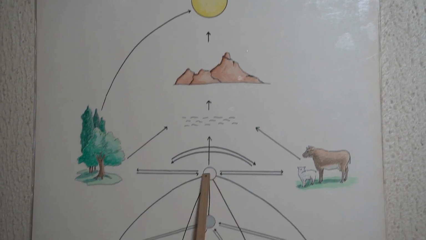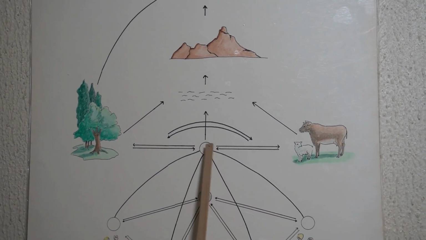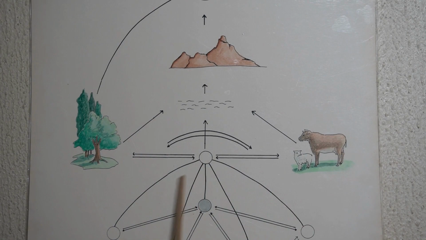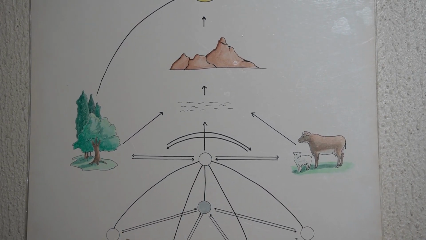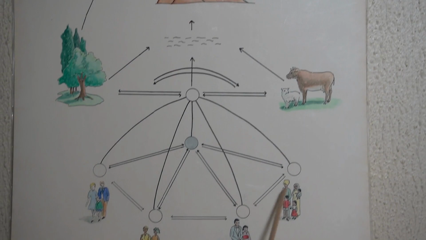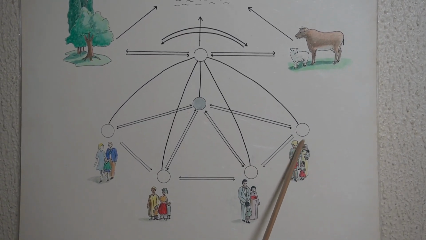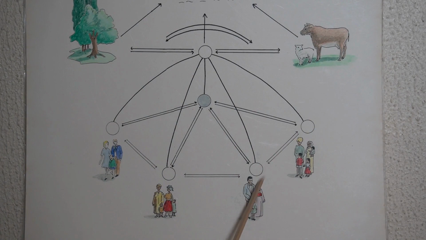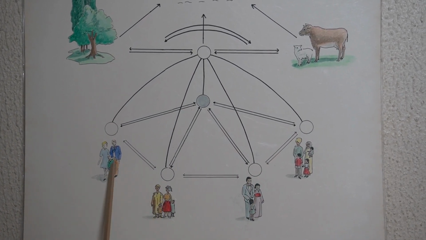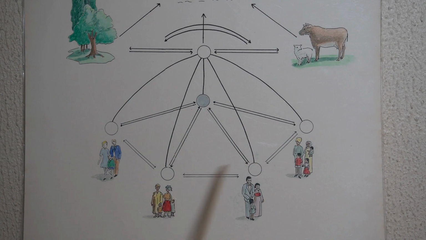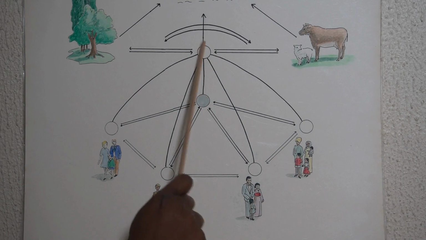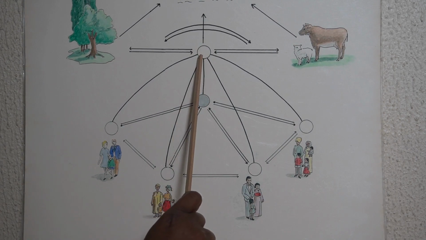Here we have a circle. And what does this circle represent? Here, this circle represents humanity. You can see humans. Humans have traveled to the four corners of the globe. So we see a group of people here, another group of people here, another group of people here, another group of people here. All of them together represent this circle. So this is humanity.